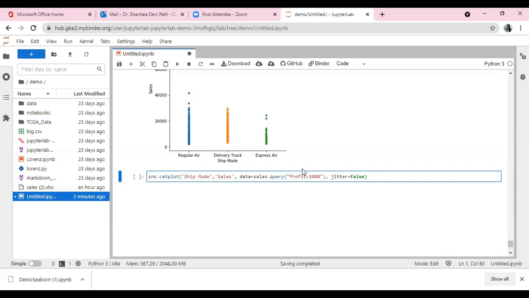You can see that it is not very clear as compared to the previous representation. So what I can do over here is I can say the way in which I represent the data can be of the kind swarm. I want the data to be represented in a swarm form. So let's see that.